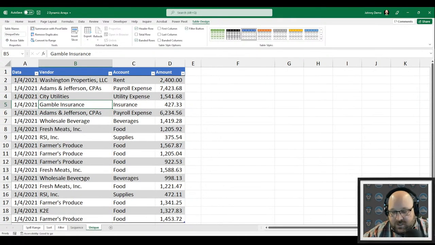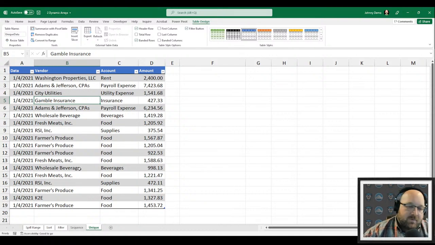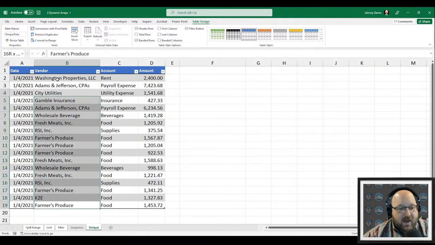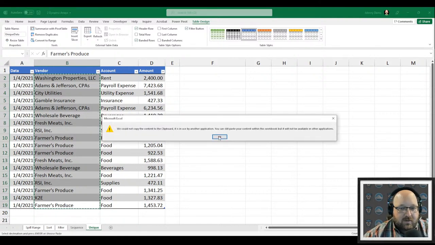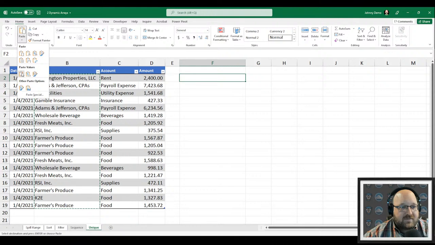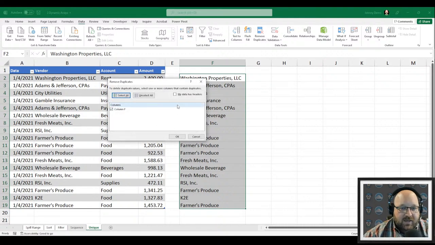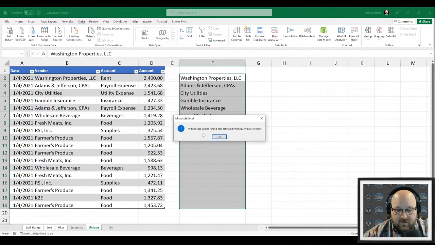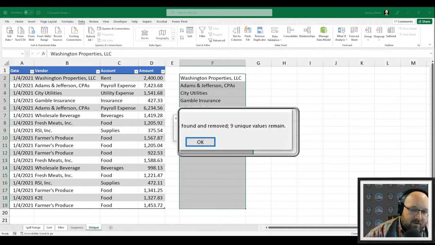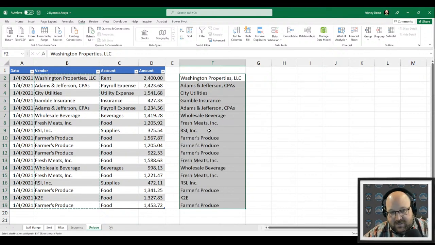Now, getting a unique listing inside of Excel, I can think of three ways just off the top of my head. And that doesn't include, for example, using macros, VBA functions, or anything else like that. So let me show you the summary of how you could potentially get a unique listing. One way, for example, you can come on over here, and then we'll paste this. We'll paste values as an example. One way that we could do this, we'll come over here to our data tab and we'll choose remove duplicates. So that's one way to get a unique listing. So 9 duplicate values were found, 9 unique values remain. That's a destructive way. And you'll also notice that we have to copy our data somewhere else.